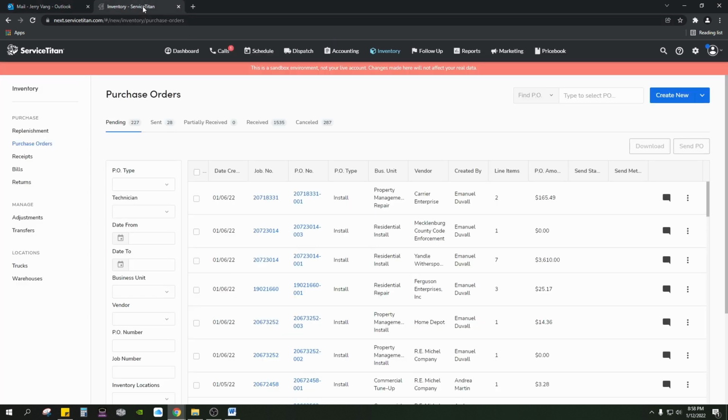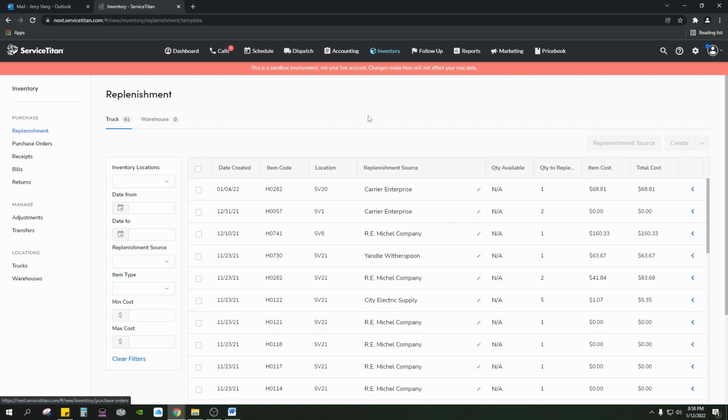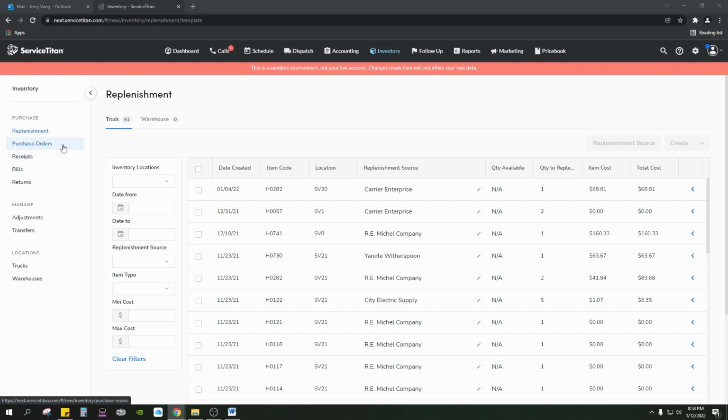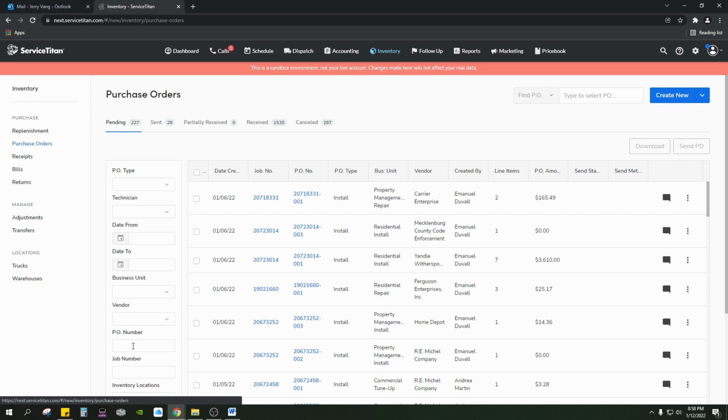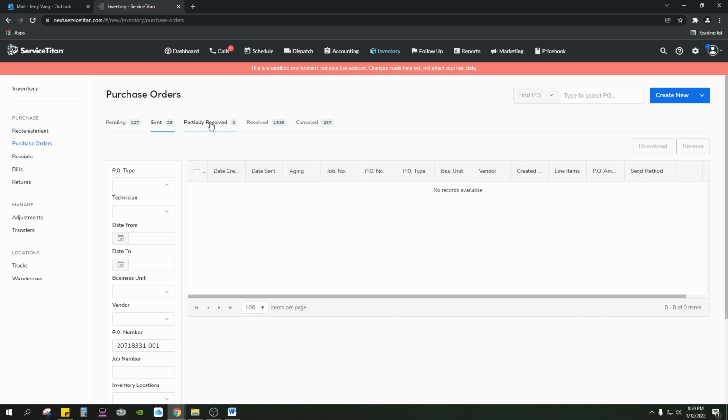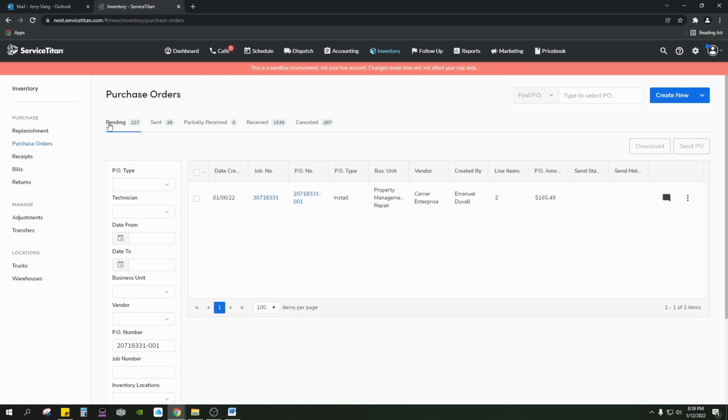Now, step number 3 is to go into Service Time and find your PO. I'm going to go over to Service Time. You want to click into inventory to be in this screen. A moment ago, I downloaded my invoice already right here. So you want to take this PO, copy it, and navigate to this purchase order. Under the PO number search box right here, input your PO, and it's going to search for any pending PO that you might have. If it's not sitting in pending status, you want to click in sent, and sometimes even check in the partially received status to make sure that you don't miss anything.